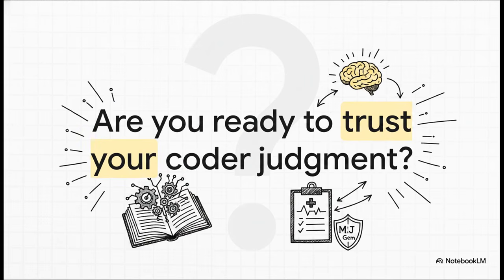Which brings us to our final thought for this explainer. Are you ready to trust your coder judgment? Because at the end of the day, that is what the code also note is truly all about. It's stepping away from rigid instructions and stepping into active clinical analysis. Mastering this note really unlocks your confidence to navigate complex medical records and code accurately without constantly second-guessing yourself. You've got the rules, you've got the gem, and you know exactly how to apply them.